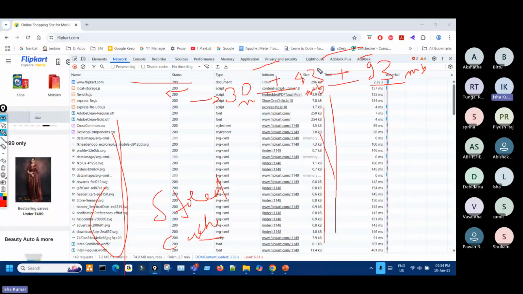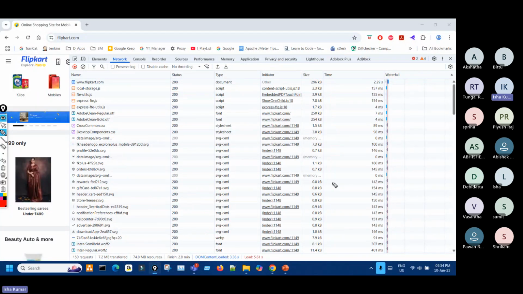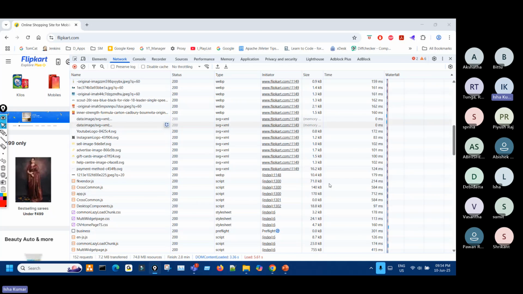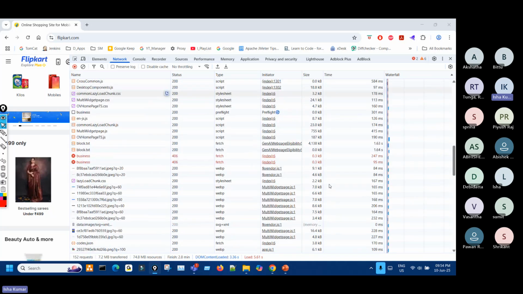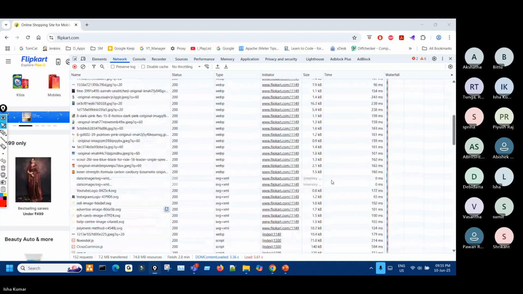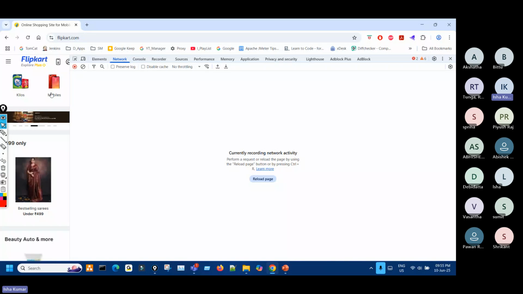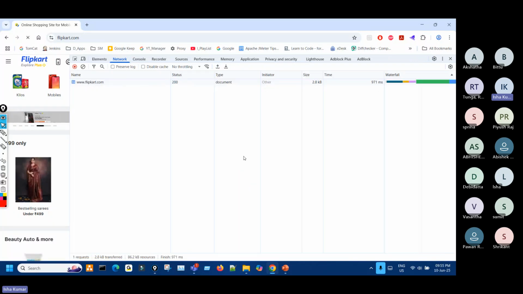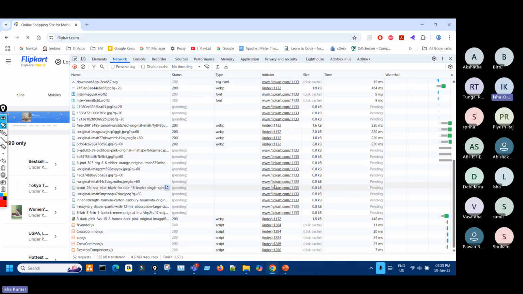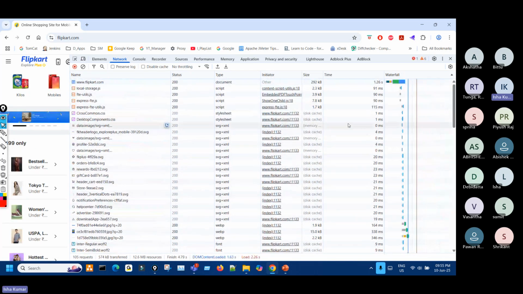So now why is it there? Once they have been downloaded, they have been stored. Now what I'll do is clear the previous log and refresh this website. I'm not doing anything else, just revisiting. Refresh means revisiting. And you see, most of them are now coming from this cache.